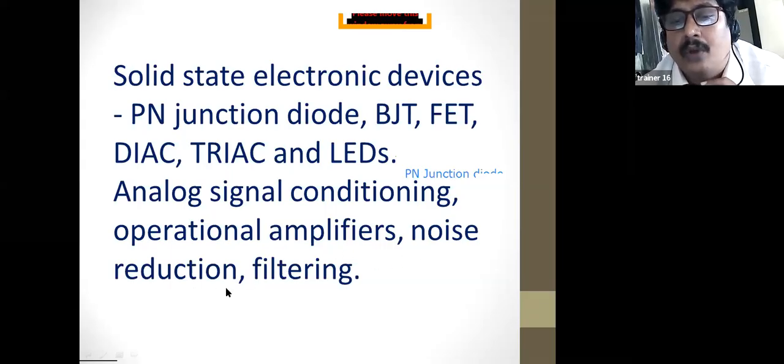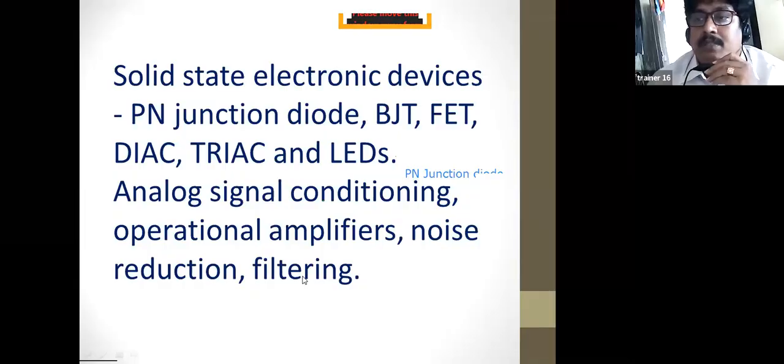And then noise reduction and filtering, that means how to reduce the noise. For example, here I am speaking through a mic, and unexpectedly we can get some disturbances, noise. How can you go for noise reduction with the help of filtering? Unnecessarily you can get some disturbances, so how can you reduce this noise?